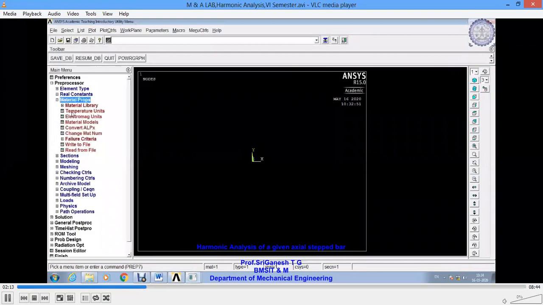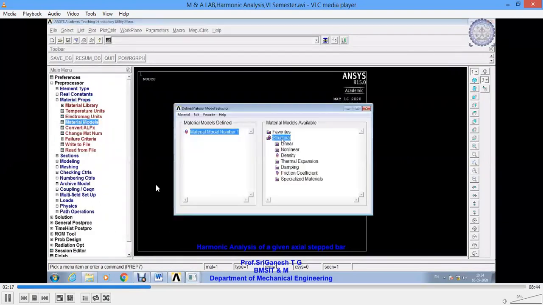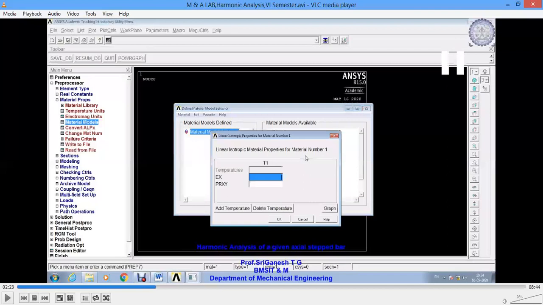Then we'll go to material properties, material models. Here we'll go for structural, then linear, then elastic, and select isotropic material, assuming that the material is isotropic. Here we input the Young's modulus and the Poisson's ratio as per the given question.